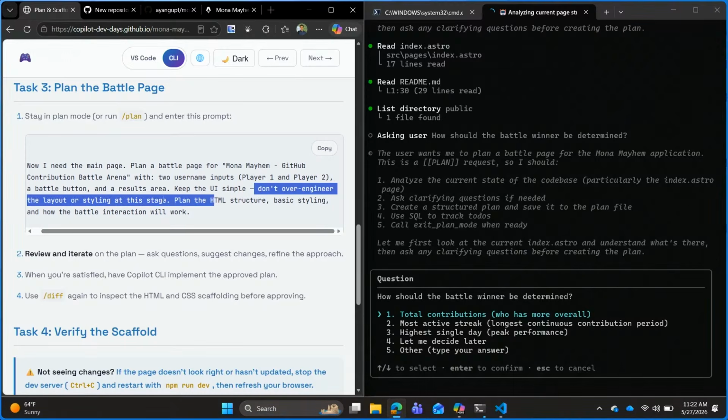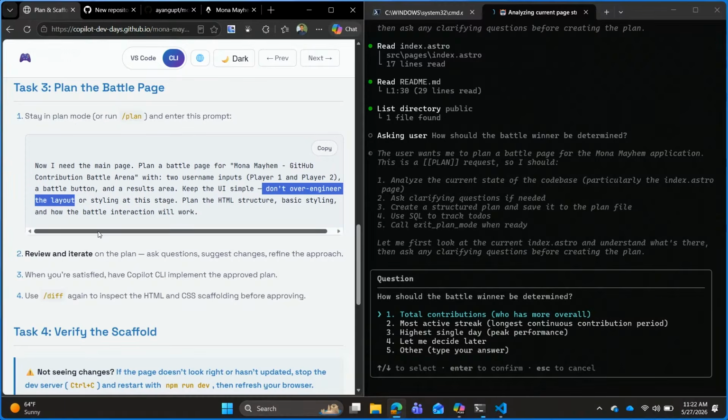Don't over-engineer the layout. And this is really important because this workshop was created a few months back, and we have seen AI has become that much more of a go-getter. It's become a lot more common for AI to progress ahead and do things which it thinks are right. Sometimes they work out pretty well, but sometimes you might actually end up backtracking. So again, looking at token usage, efficiency, those are all things that matter.